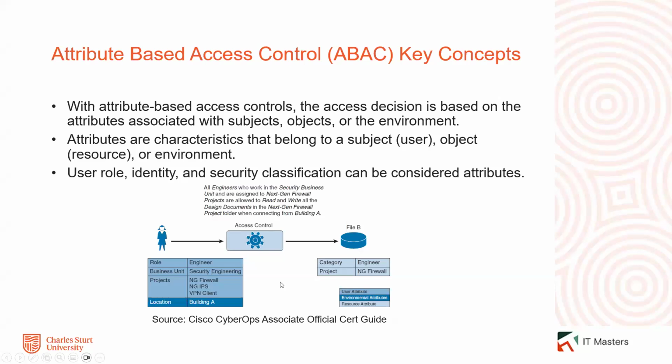So it might be a data center, it might be a particular cabinet, a shelf rack, a particular server, a particular drive on the server. All of those are specific attributes as well.